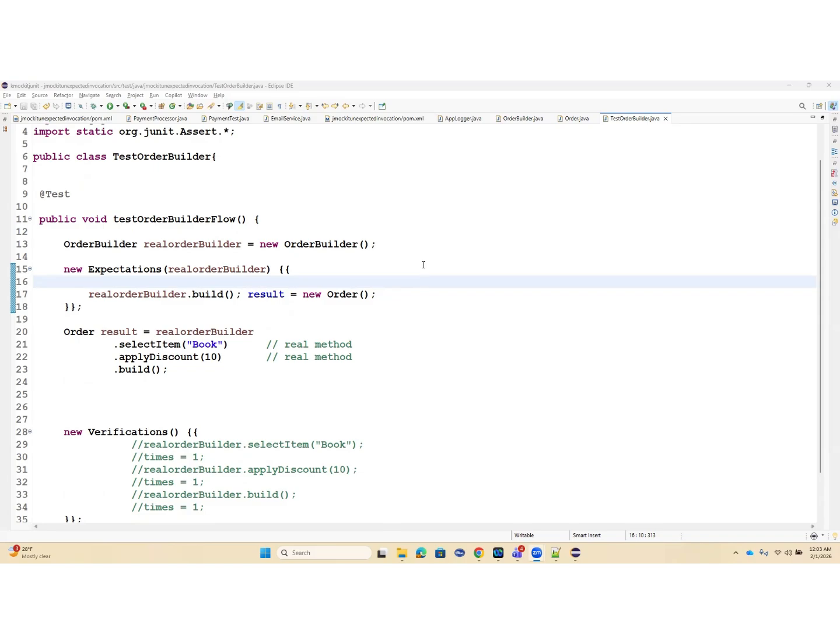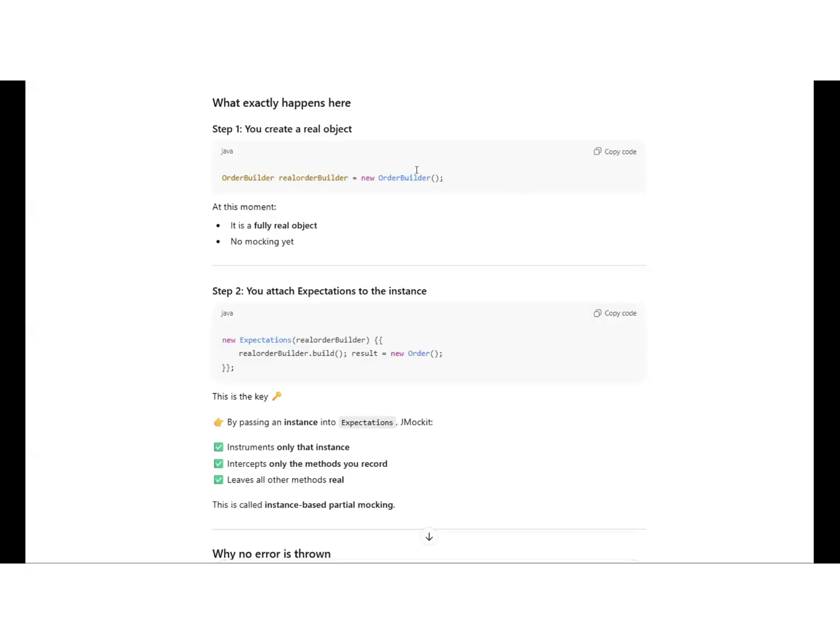And what you are seeing is that you are passing the instance, the real instance here, for mocking. So what exactly happens here? You create a real object here, and at this point it is a fully real object. There's no mocking here. Now you're putting expectations here and you're passing the instance here, and then you're faking here. So this is the key.